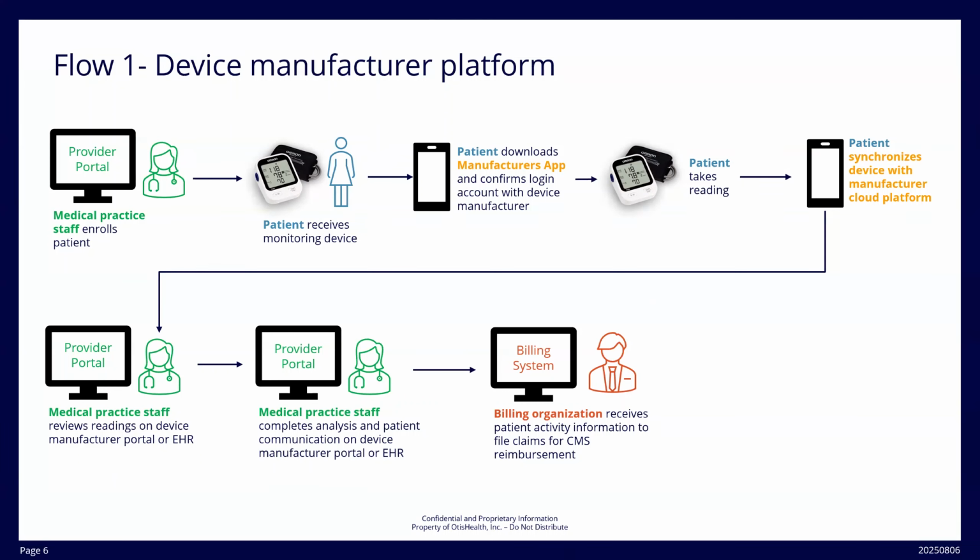Now, this assumes that the medical practice has established a relationship with the manufacturer beforehand, before the enrollment even begins. So there's an integration set up between the provider's EHR and the manufacturer's cloud-based platform. At this point, the device readings are on the provider portal for the medical staff or the clinical team to look at, and then they can do the analysis and complete the whole cycle of what's needed for remote physiologic monitoring. And then the billing organization takes over from there and bills the activities to CMS.